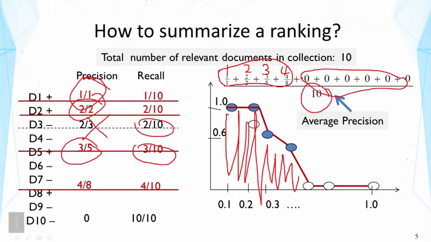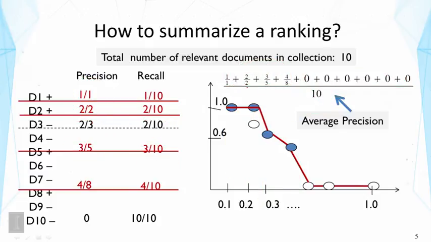Note that here, we're not dividing this sum by four, which is the number of retrieved relevant documents. Now imagine if I divide by four, what would happen? It's a common mistake that people sometimes overlook. So if we divide this by four, it's actually not very good. In fact, you are favoring a system that would retrieve very few relevant documents. As in that case, the denominator would be very small. So this would be not a good measure. So note that this denominator is ten, the total number of relevant documents. And this will basically compute the area under the curve. And this is the standard method used for evaluating a ranked list.